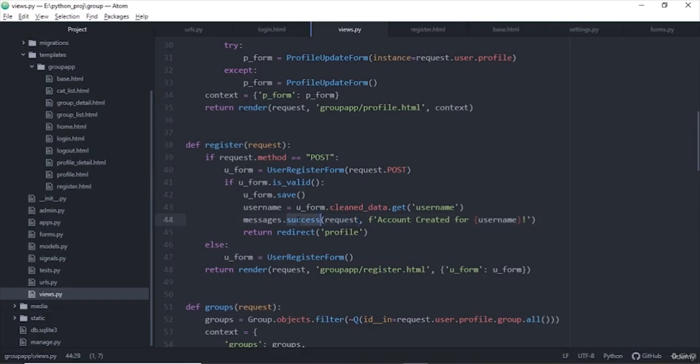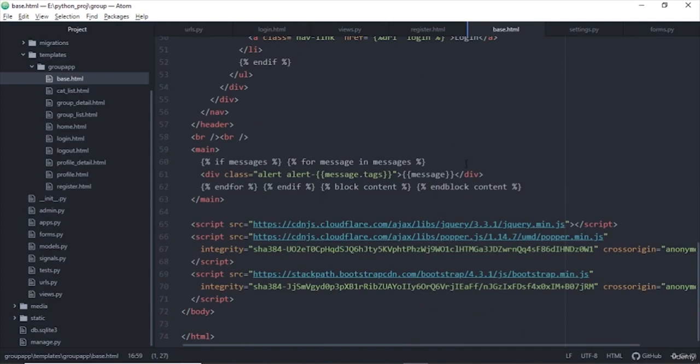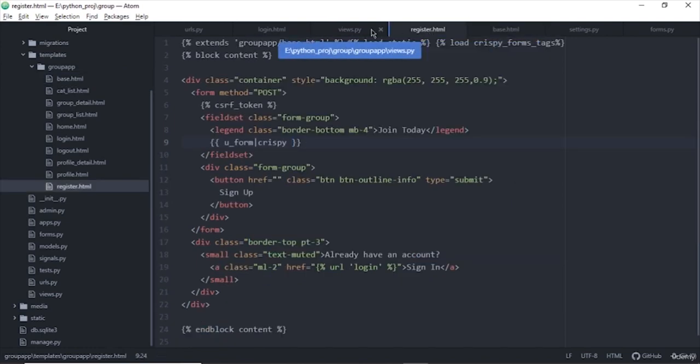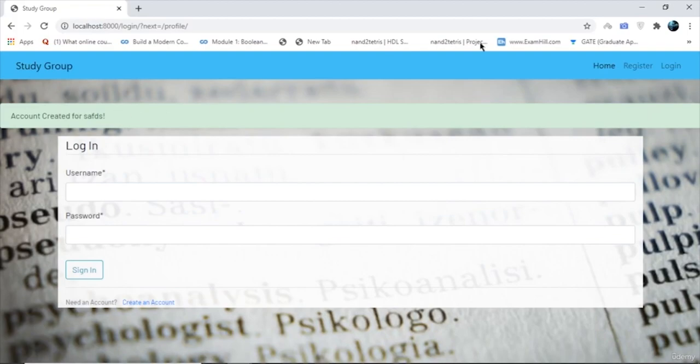So we have this tag called success, right? So I'm going to take this base.html. Whenever there's a message, so this is the message, right? So if messages, we are going to iterate over the messages, so there can be multiple messages and so on, and this is where it ends. So in the for and endif, here we are just providing alert and alert tag. Okay, so the message's tag is this one, this success. So it will provide a green color kind of display, right?